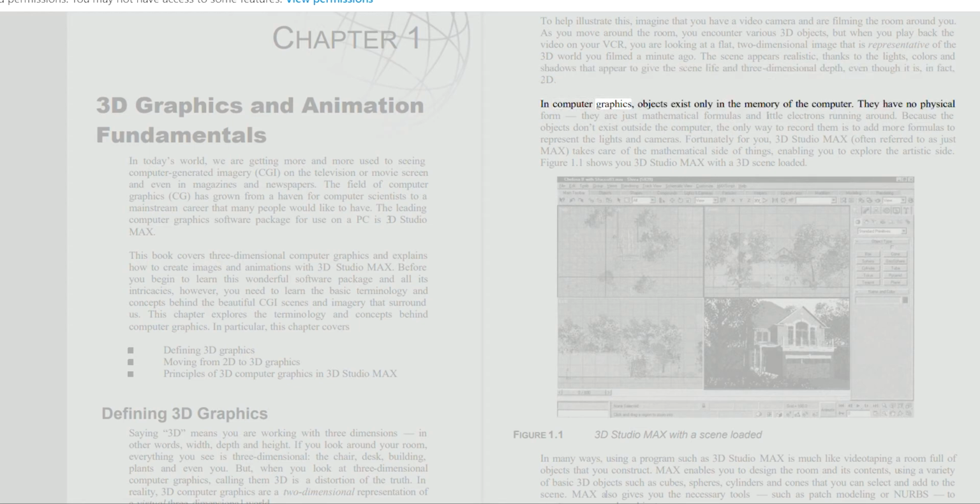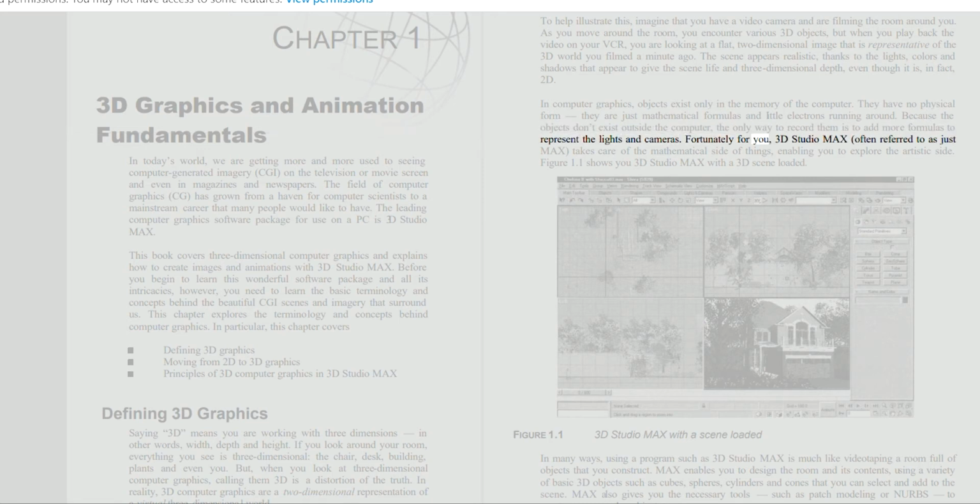In computer graphics, objects exist only in the memory of the computer. They have no physical form, they are just mathematical formulas and little electrons running around. Because the objects don't exist outside the computer, the only way to record them is to add more formulas to represent the lights and cameras.